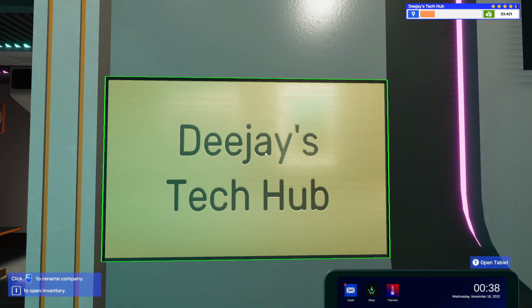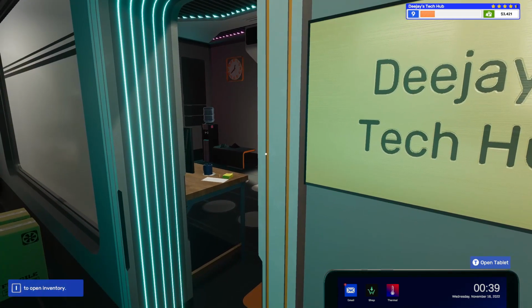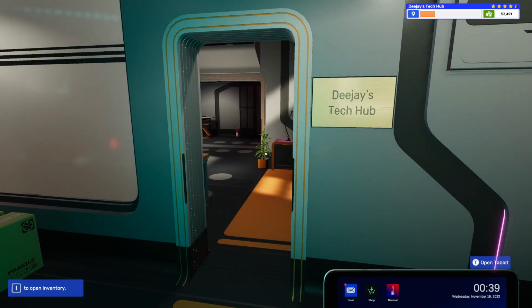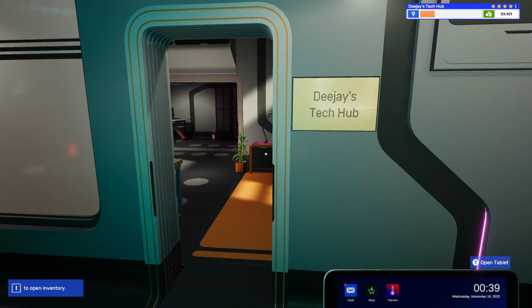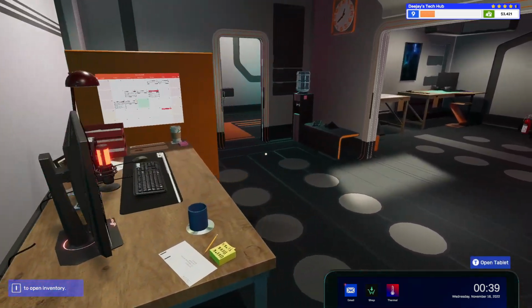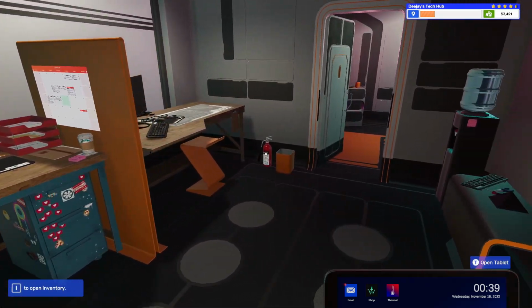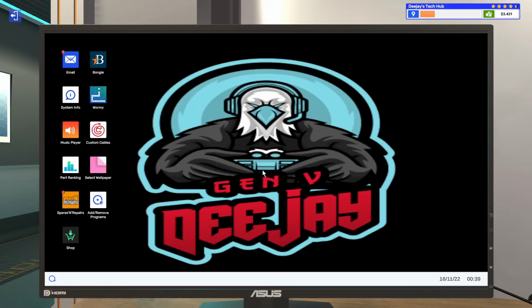Now we are in episode number 7 of PC Building Simulator. If you joined me last time, give me a second, that music's a bit loud. There we go. But if you joined me the last time, we were on the path to do our upgrades. I'll show you the upgrades I was talking about.